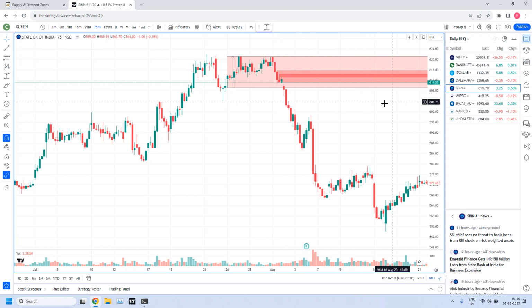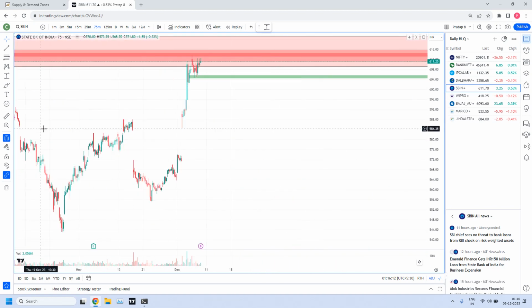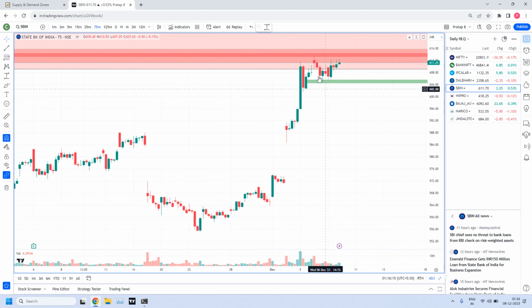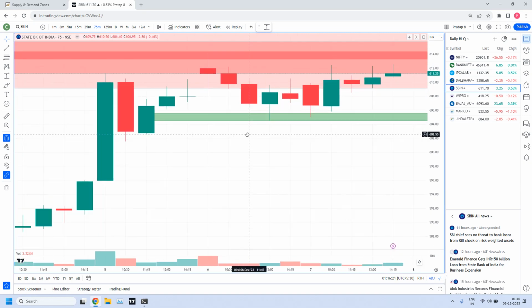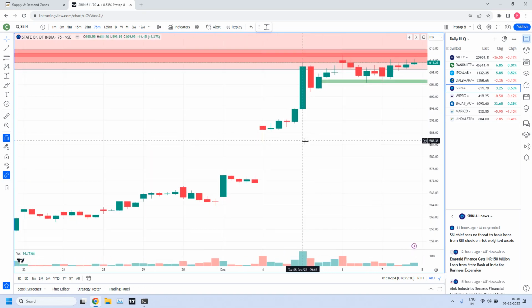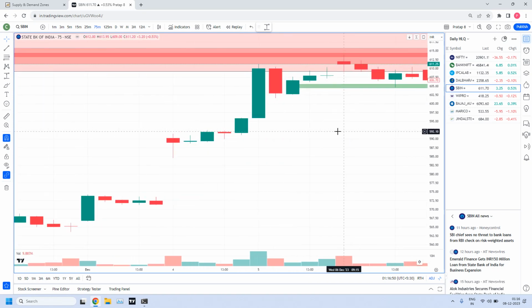So here we already created a 75-minute zone, but on Wednesday, prices entered into this zone. Is any fresh 75-minute zone available here? Looks like there is no fresh 75-minute zone, right? But actually there is a fresh 75-minute zone. How? By using the concept of hidden zone. Hidden zone concept is the most important. You already learned, whenever there are hidden zones, most of the time they work very well. So a new hidden zone is created.